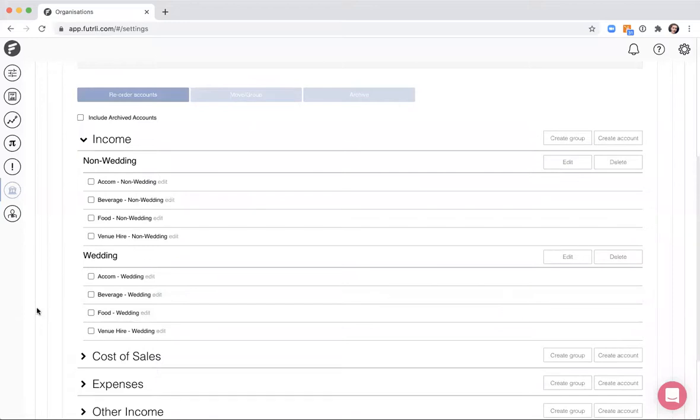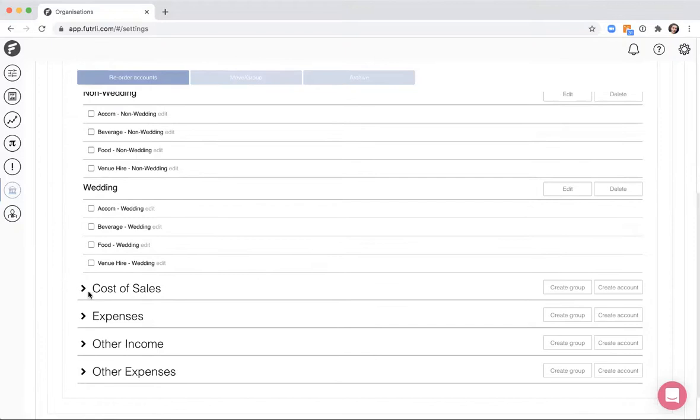So when we come to present a chart now for income, we can have a variety of options to present it, but it's a nice way to now have just simply two lines, wedding and non-wedding. We could also have other charts that then show all the breakdown if you need to, or have the ability when you have the table to open it up entirely. But in this case, we have the ability to have that group level now. So it's a good thing to go through the rest of the chart of accounts.